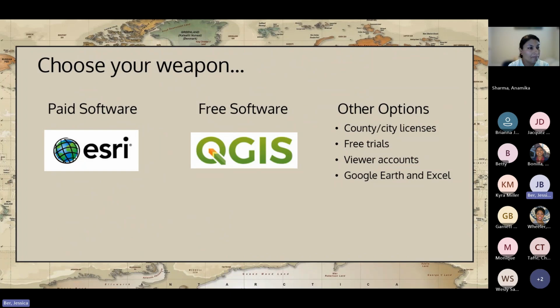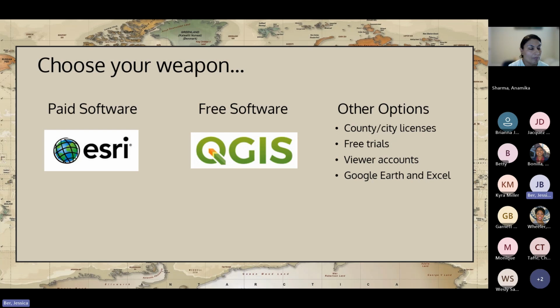I think I had a textbook in one of my beginning GIS classes that listed all the software, and I think it was like 3 pages long. And that was at that time, and I think that textbook was like 5 years old, so there's no telling what it is now. A lot of people have dipped into that field. At the end of the day, Esri is probably the most recognized company. I don't want to say they're the OG company. I don't believe they were the very first, but they are the first that got so big. They are one of our bigger companies that provide GIS software.